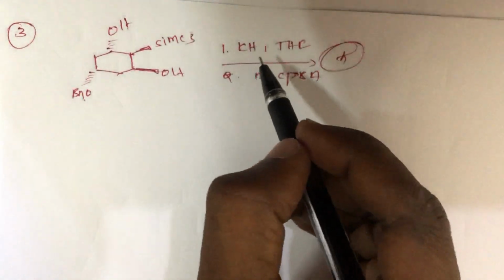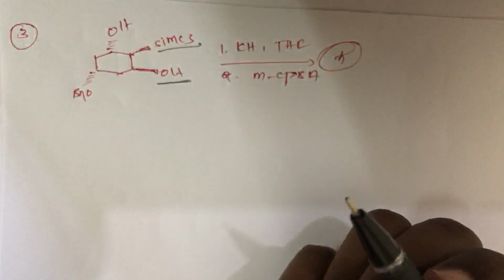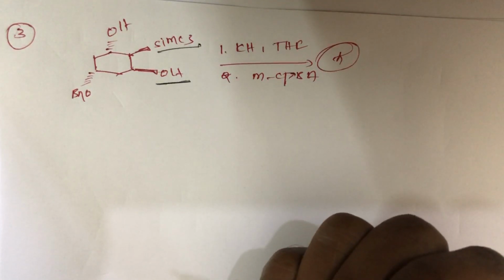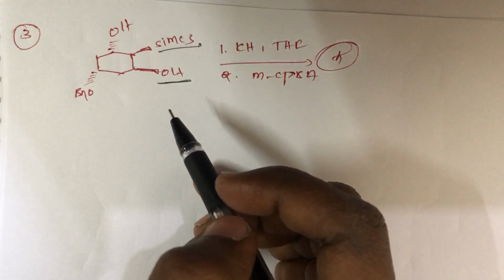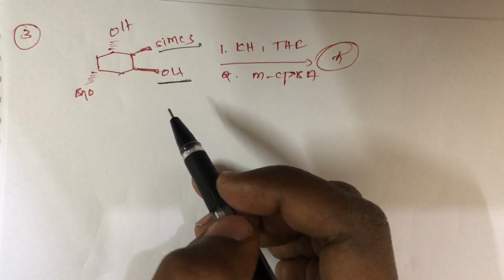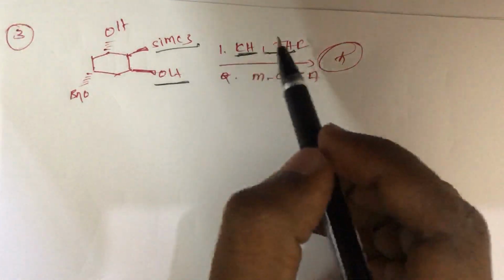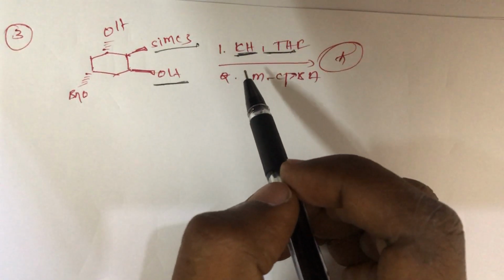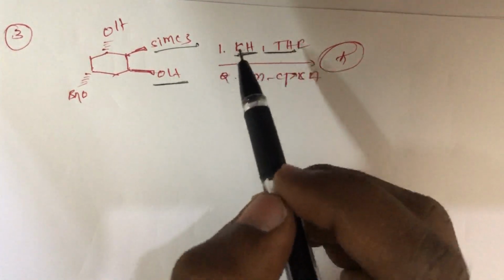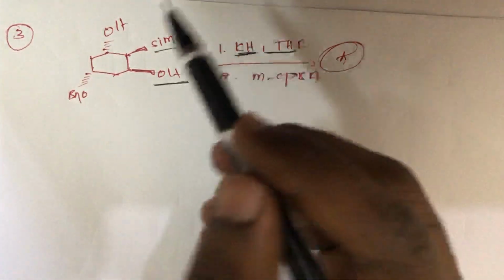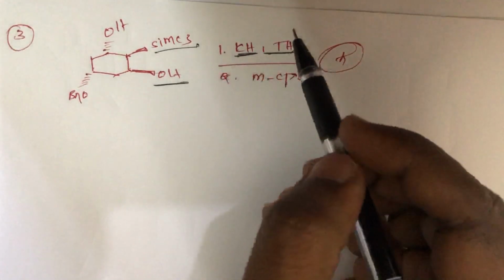You can see here, the first reaction, when you see this SiMe3 and OH, this reaction is called, anyone can guess this reaction? What is that reaction? Peterson olefination, right? So what is the Peterson olefination? Here the condition is basic. If it is basic, then syn elimination will take place. If it is acid, then anti elimination will take place. These things you should remember in Peterson olefination while studying named reactions. So in basic media it will take syn elimination, right?